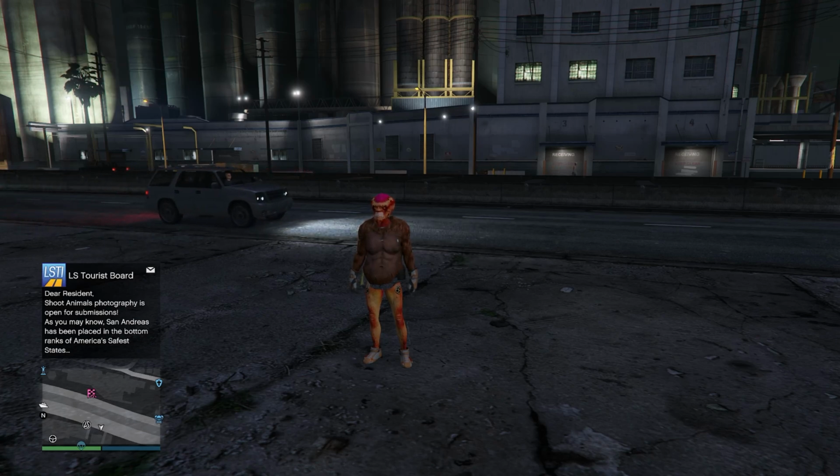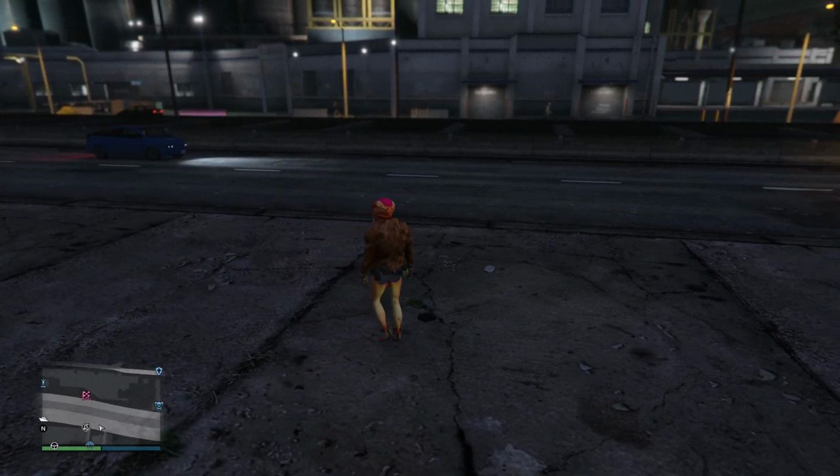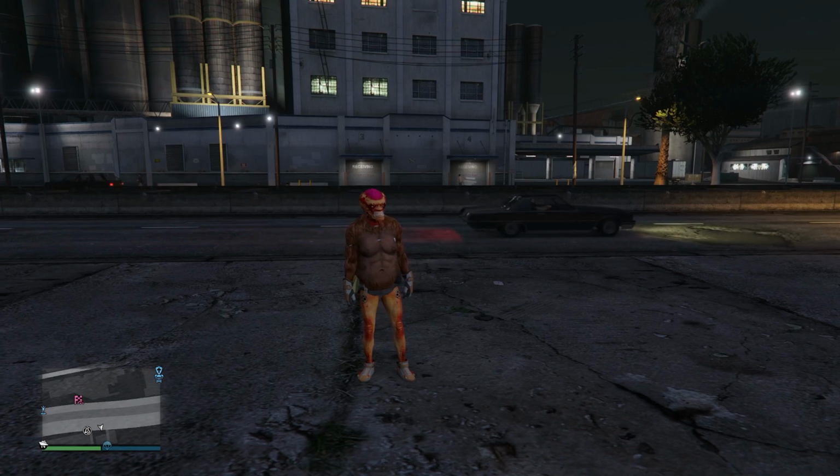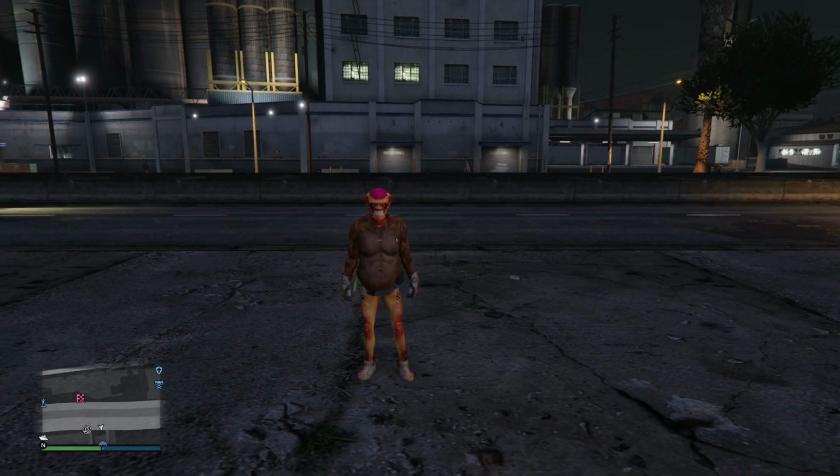Now, today's video, guys, I would like to show you the CLUCKIN Bell Raid back-to-back money glitch. You can be replaying this raid back-to-back, making millions and millions of dollars. So, let's get into it.